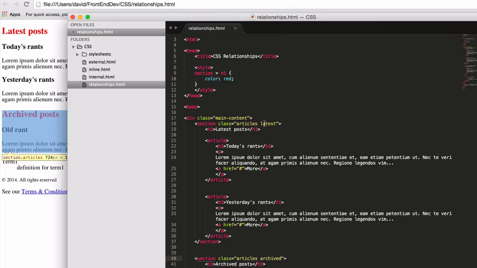Now if I do that, I can use one of these classes to create the relationship between the parent and the child in order to select only the H1 that is related to the latest article section. I can do that using a class name instead of a tag name.